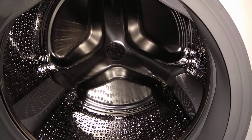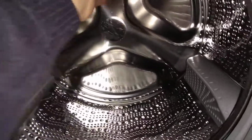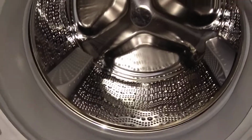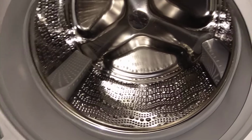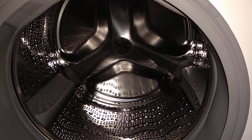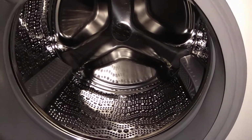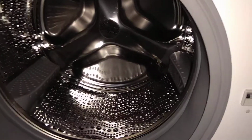As for me, I don't overload these machines. In fact, I do this. I make sure of the space by using my hand like this, to make sure there's that good gap between the laundry and the drum. Some people don't do that. They just put it in and expect the machine to wash it. But if it's overloaded and they don't know that it's overloaded, or they've done that deliberately just for YouTube, then that's just abusive to the machine. These aren't toys. These aren't supposed to be overloaded.